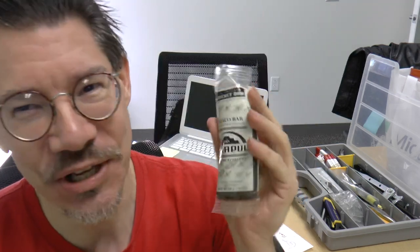So, if you want to say you've eaten crickets, you can eat this. And there aren't actually any cricket parts in here, except for cricket powder. So, anyway, that was a pretty good snack. Let's go back to the calculator.